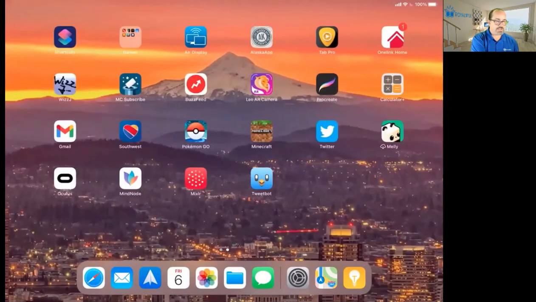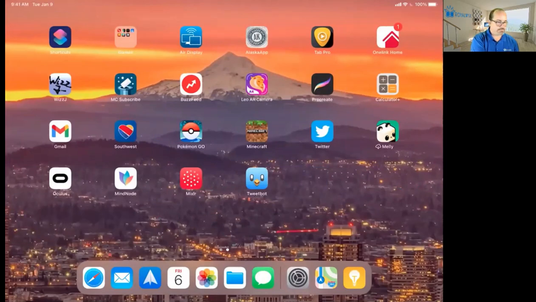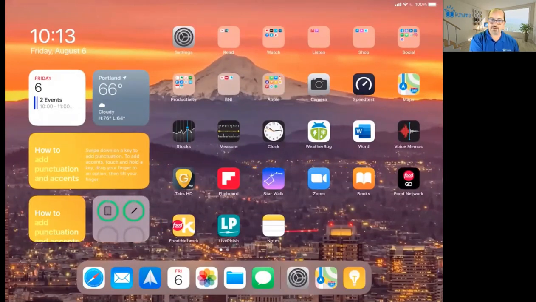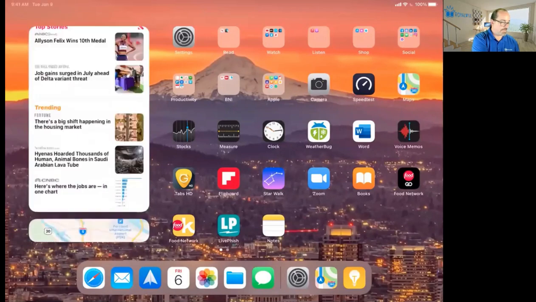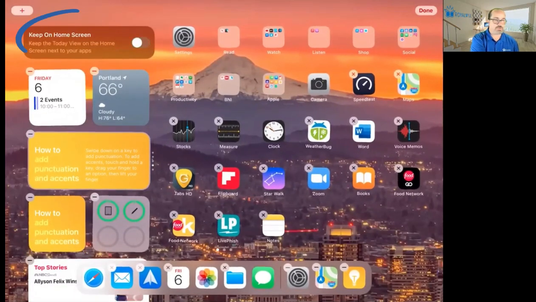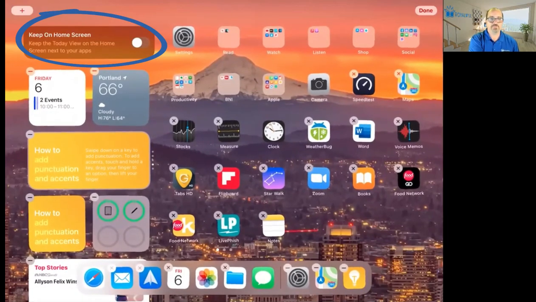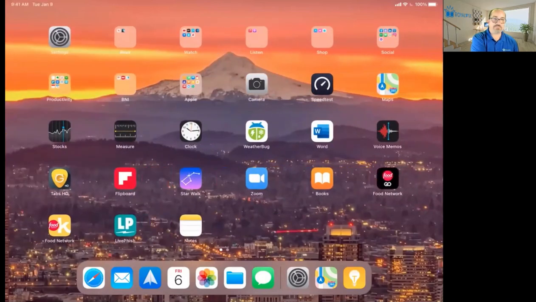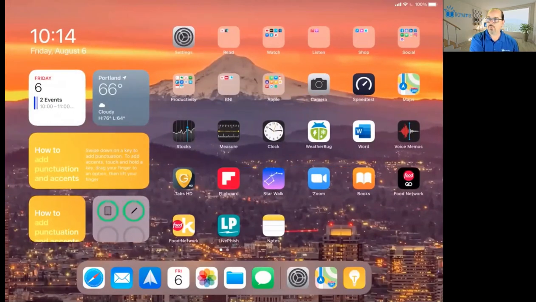Okay, so they're going to just stay on the home screen and not disappear on me. And then when I swipe left, I actually just go to that next screen and then come back to my main home screen. So again, all the way at the bottom, I'm going to hit that edit button and I can toggle this keep on home screen on or off depending on how I like it. Now, I personally like it that I can swipe it off and then swipe it back on when I want to. I don't like having it there all the time, but that's a personal preference.